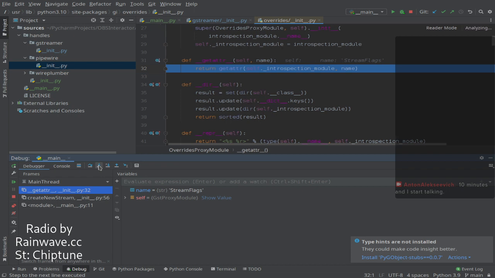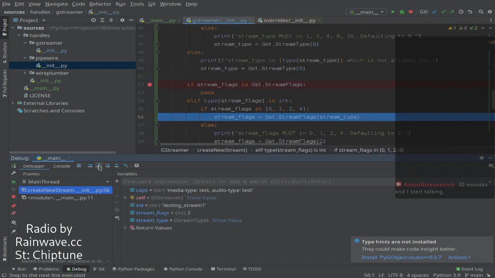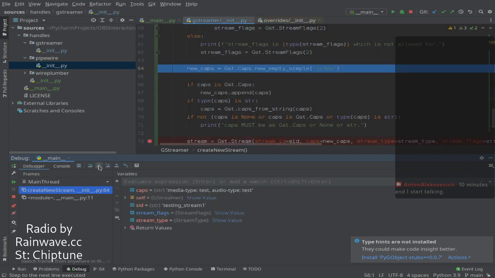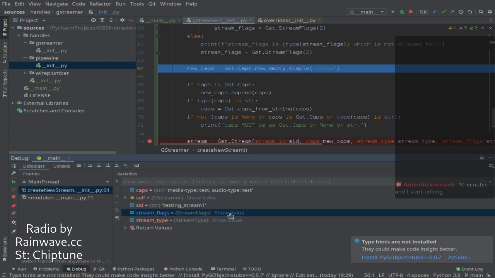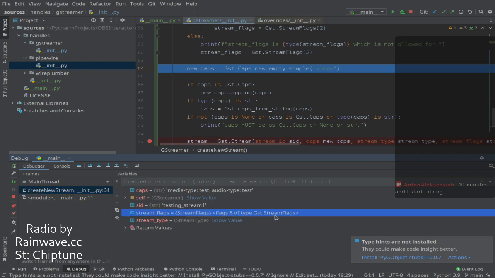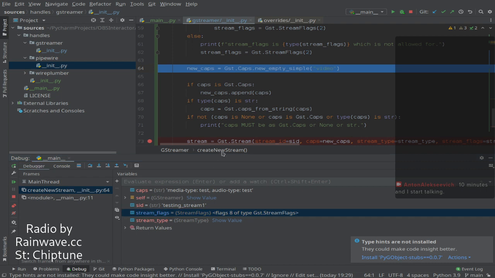Stepping into. Return 8. But we actually do not use 8. I have a little question why we have 8.